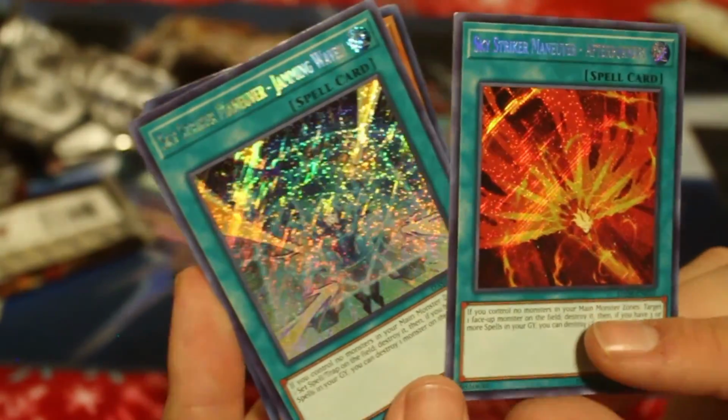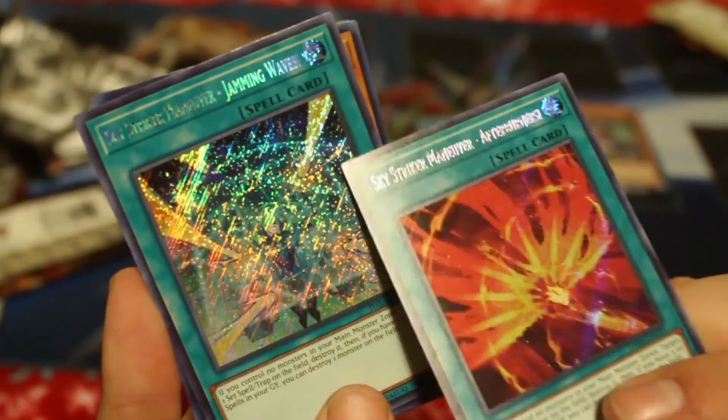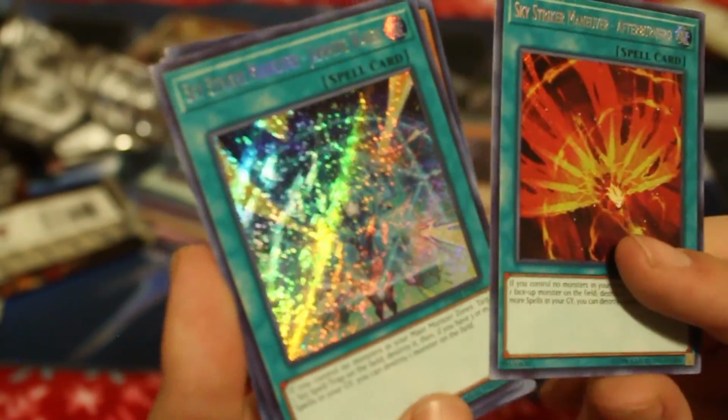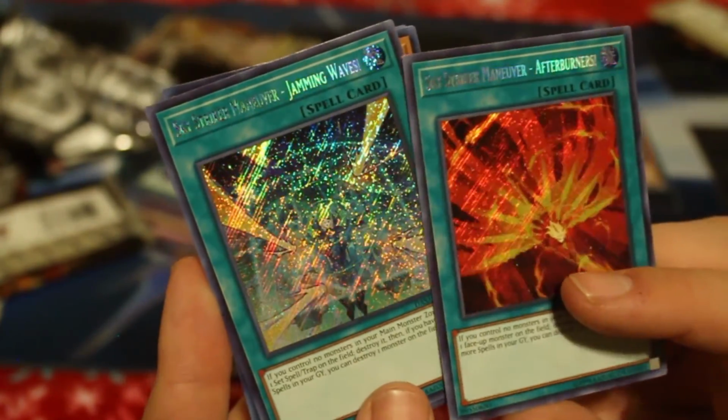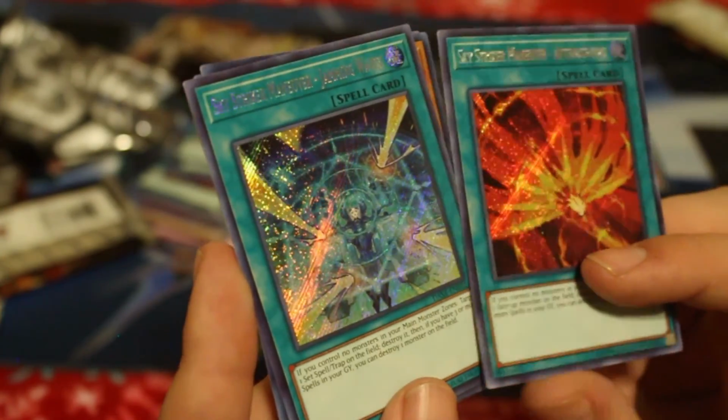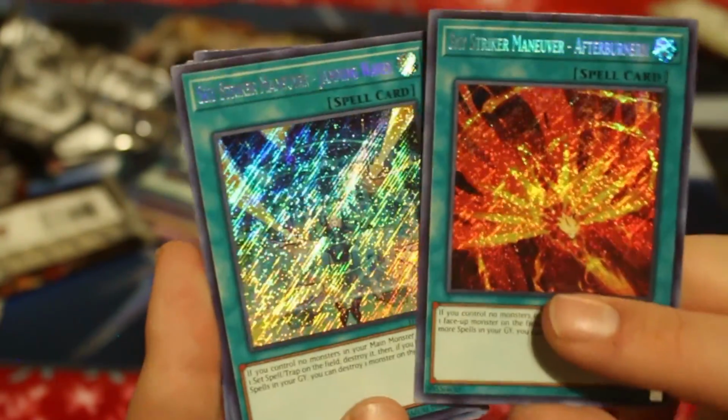Instead of targeting a monster, you target one set spell or trap on the field and destroy it, and then if you have three or more spells in your grave, you can target a monster on the field and destroy it. So they go hand in hand.